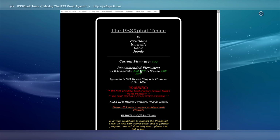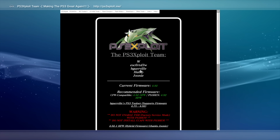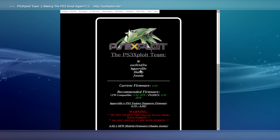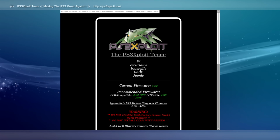It makes sense to bookmark this page because you'll probably be going back to it again in the future. To do that, press the Select button on your controller. You'll be asked to add a bookmark. Just select Add a Bookmark with the X button. The bookmark will automatically be labeled for you. Press the X button on the controller to create the bookmark.